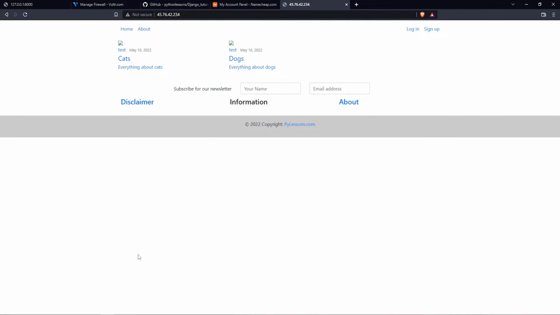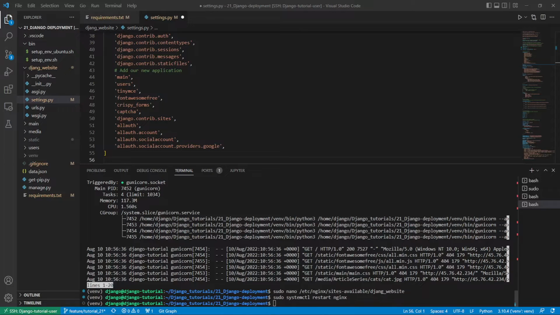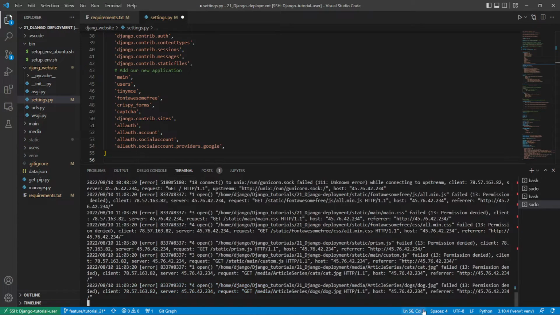It's still running, but there are no static files available for me. And if you don't see your application running, there must be some wrong configuration in the server block. So check the Nginx logs to fix the problem. To check the logs, you can run sudo cat /var/log/nginx/error.log, and you can see that I don't have permission to access my static and media files.